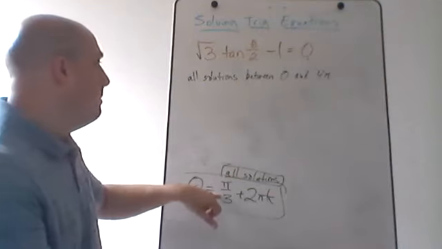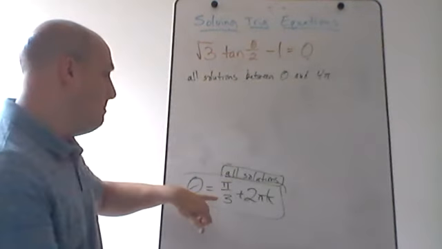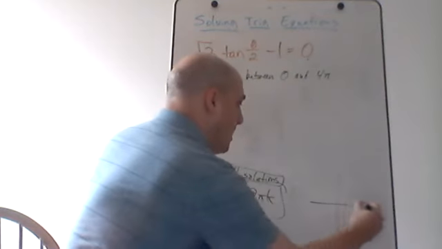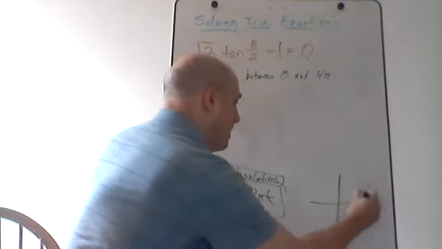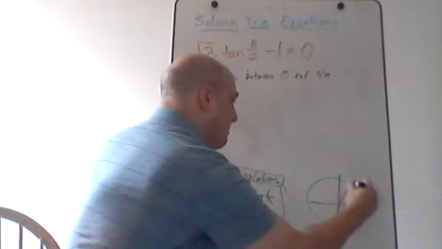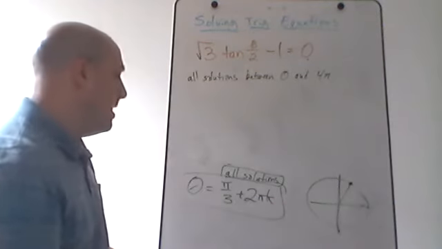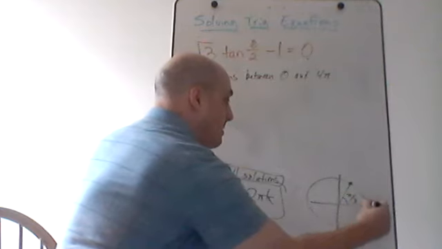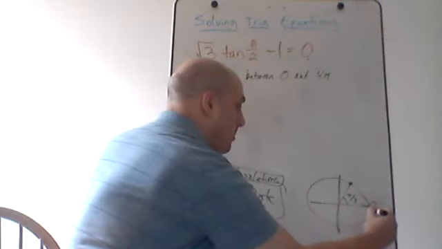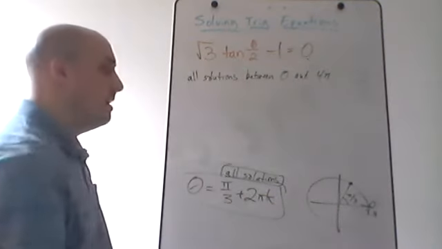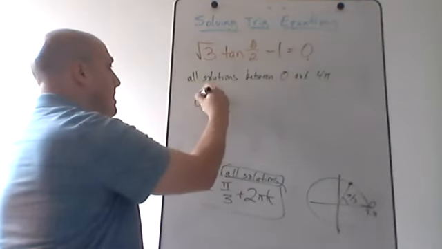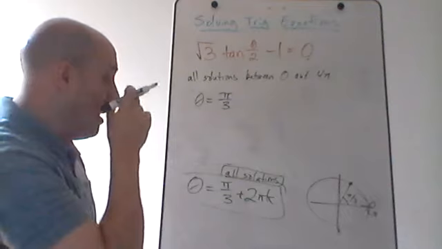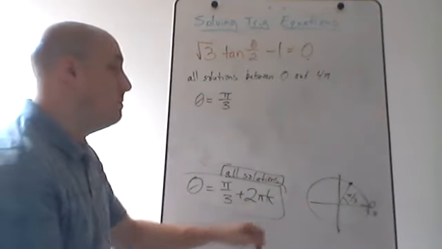All right, so first off, between 0 and 4 pi, my first answer is pi over 3. If I draw my unit circle here, pi over 3 is up here, and that's going to be my first answer, because pi over 3 is definitely between 0 and 2 pi. And remember, all the way around the unit circle is 2 pi. To get the next one, well, it's pi over 3 plus 2 pi k.